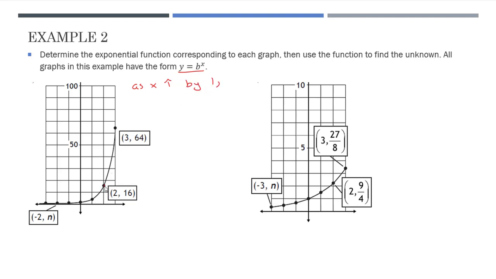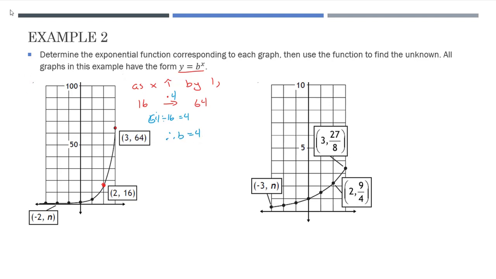Okay, so I have these points right here. So from 2 to 3 are my x values. Perfect. So I'm going to look at what happens to those y values. So I go from 16 to 64. Now I know this is some type of multiplication, 16 times something is 64. Now yeah, in this case, maybe more obvious, it's times 4. But what if it wasn't? So 64 divided by 16, which gets me 4. Okay, perfect. So therefore, my b value is 4.